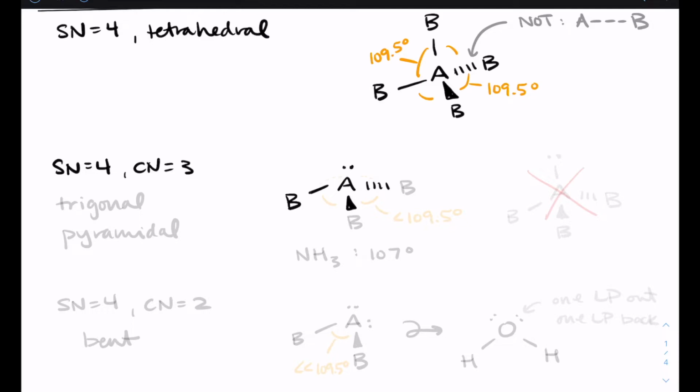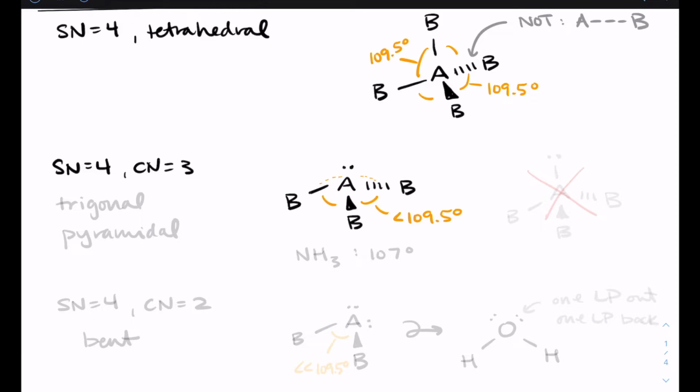So I still have 4 things as far apart as they can get. But again, like we saw in the bent structure, if one of those things is a lone pair, it's going to squish these other angles down a little bit. So they'll be less than 109.5. For example, in something like ammonia, which, remember the Lewis structure that we drew for ammonia, 3 single bonds and a lone pair. Again, they don't have to be single bonds, it just happened to be that in ammonia. That bond angle is 107 degrees. So it's pretty close to 109.5, but it's definitely smaller. So we call this trigonal pyramidal, right? It looks like a little pyramid with 3 sides if you were to sketch a shape over it.